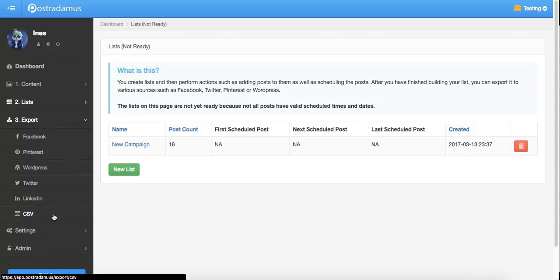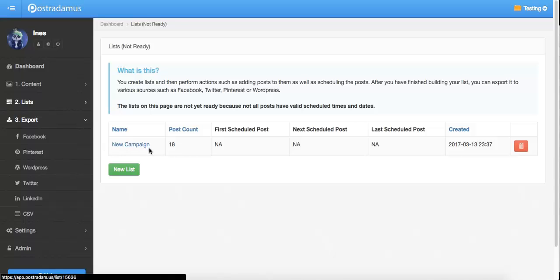Maybe you haven't used them, but today we will go over some basics of what these two functions offer. That will basically show you how you can quickly edit your posts yourself without using Postradamus, how you can quickly schedule your posts, how you can duplicate your lists or duplicate your posts, and how you can export and archive your data. For example, if you want to export the images or videos or GIFs from your posts, or if you want to export the text from your posts, links, whatever. So today we're going to cover all of that.